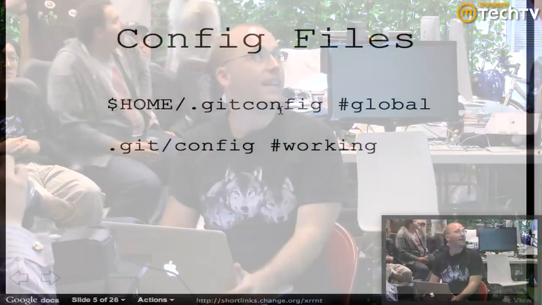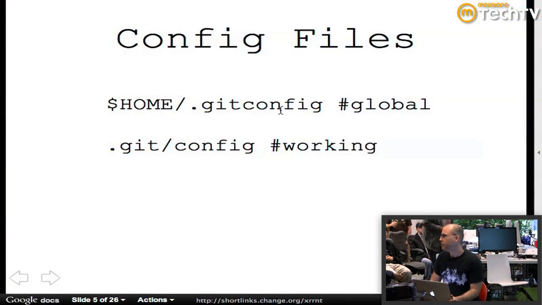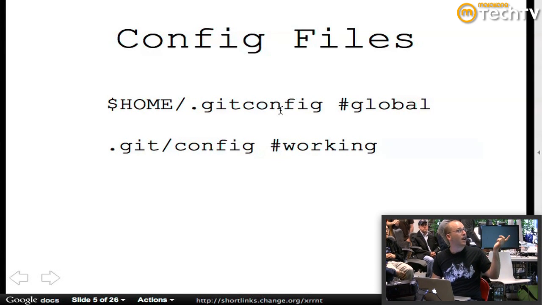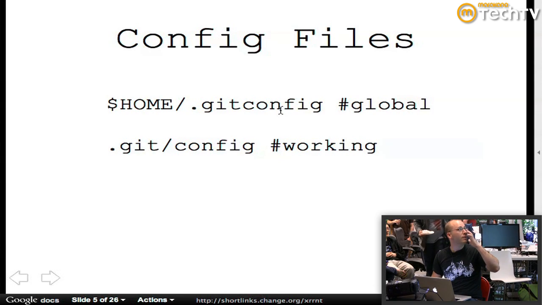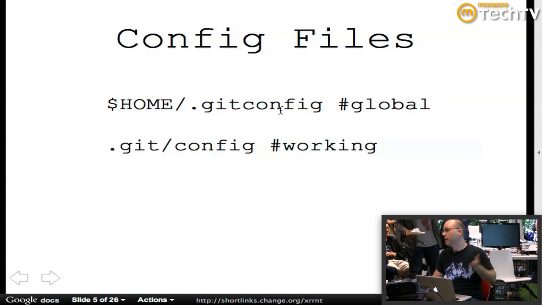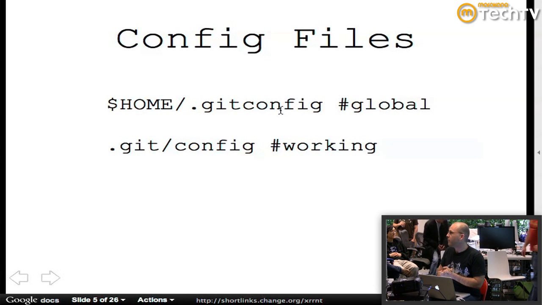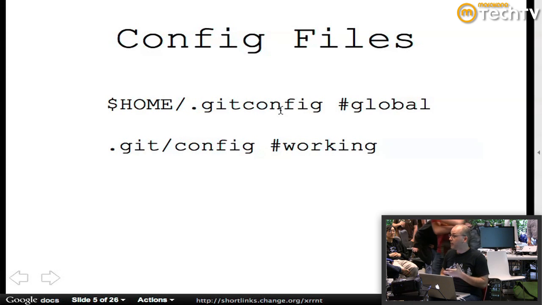A lot of the stuff that we're going to go through is Git configuration stuff, and so it's helpful to know that Git has at least two main configuration files. There's one in every clone of a repository that's in the .git/config, and then there's one optional in your home directory. And these just house any number of options and variables that can change the default behavior of just about every Git command that can be useful.